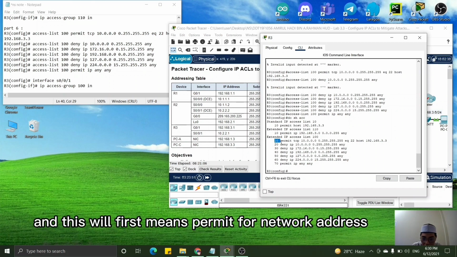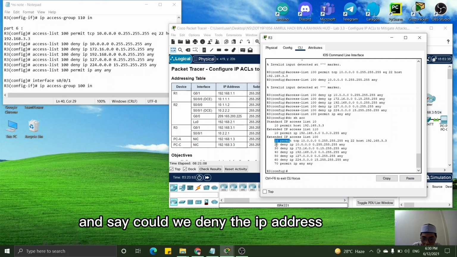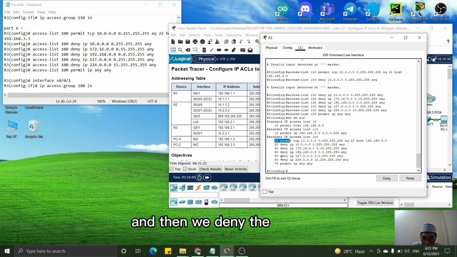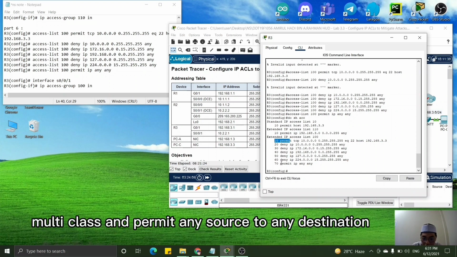First we permit the network address, second we deny the IP address, third we deny the network address, and then we deny class B and class C, and then we deny the multicast and permit any source to any destination.